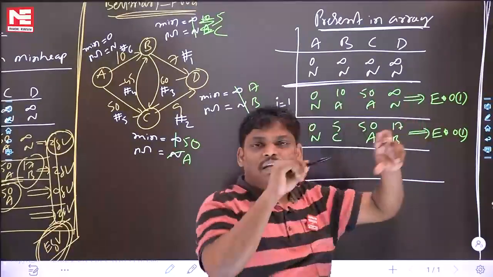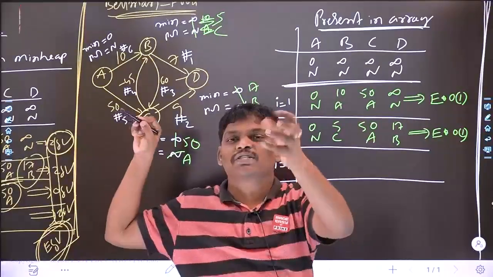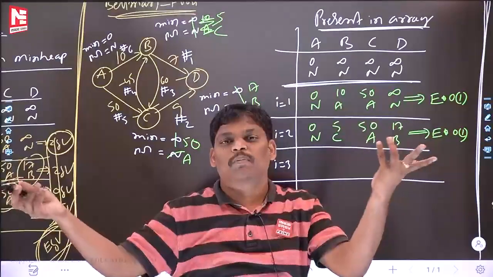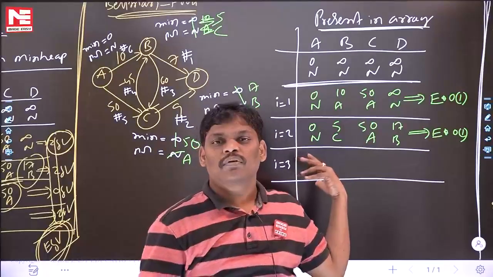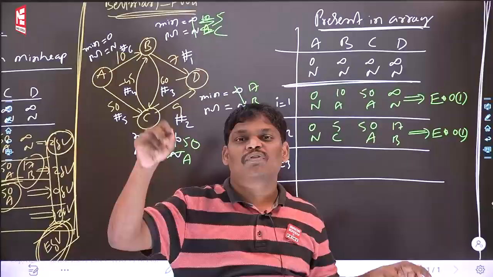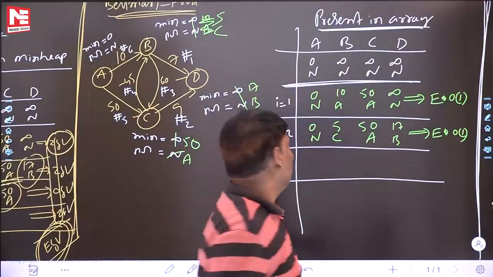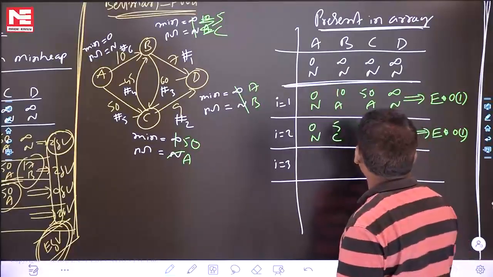So it is not a sorted array, just a normal array. In a normal array, if I change something, there is no effect on other elements. Constant time is enough. Go to the 50th place, already 50 is there, replace 50 by 20, no effect on others, because it is a normal array. That is the reason. Let's do one more round.